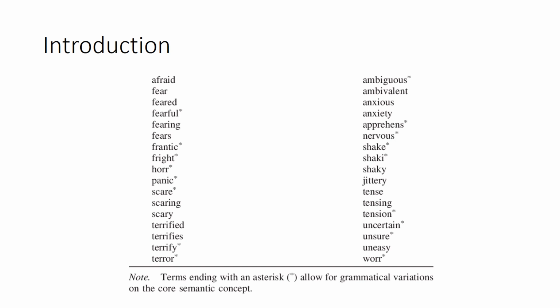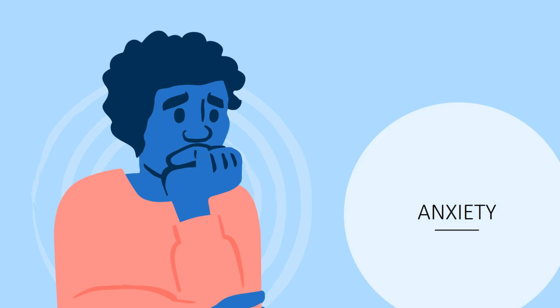In everyday conversation, we use the language of emotions that we're comfortable with. Which of the following words do you relate to? Anxiety, stress, panic, apprehension, fear, or perhaps terror? Although emotional and physical responses are similar across all of these states, there are subtle and not so subtle differences between feeling stressed, becoming anxious, panicking, and becoming frozen by fear. For the purposes of this resource, I will be focusing on the concept of anxiety.